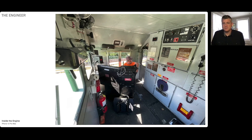Kind of like the captain of a ship — this is the main area where everything happens. This engine is, I believe, an electric diesel, so you have a huge powerful diesel motor that generates electricity to power the entire train. Hence all the high voltage signs that you see on almost every surface.